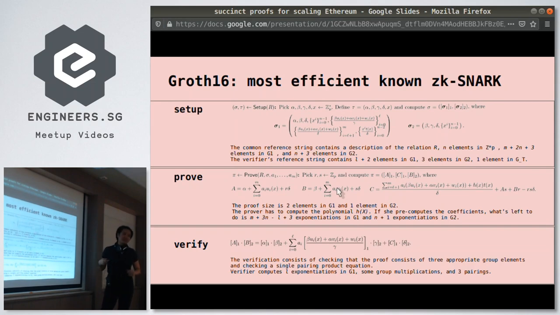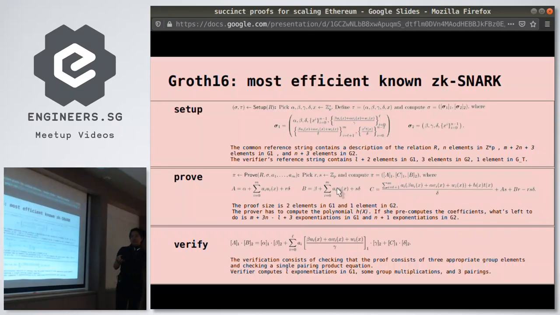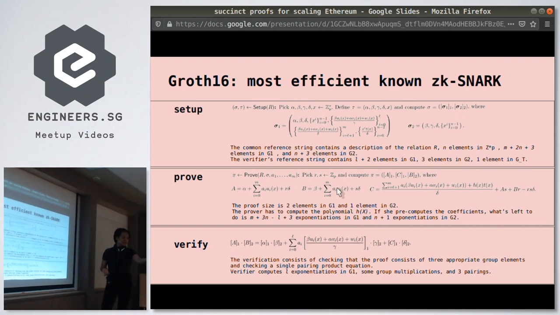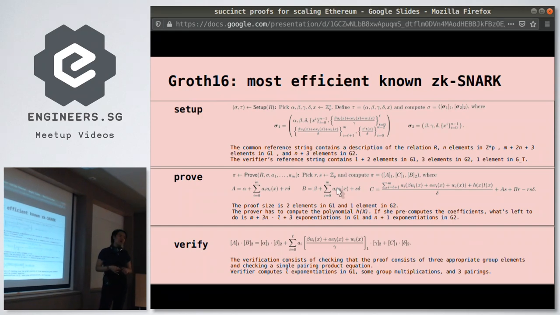But the size of the prover. Did they look at making it simpler to prove and reducing the computational overhead? When it's most efficient, what does that mean? Is it most efficient in terms of computation or the size of the proof? The size of the proof, meaning most efficient verification. Because these sorts of constructions are concerned with outsourcing computation and letting more limited clients verify. It's kind of a trade-off. If the prover has to do a lot of work, then maybe that might not make sense. You might use a lot of energy on the prover side. Yeah, it's a trade-off.